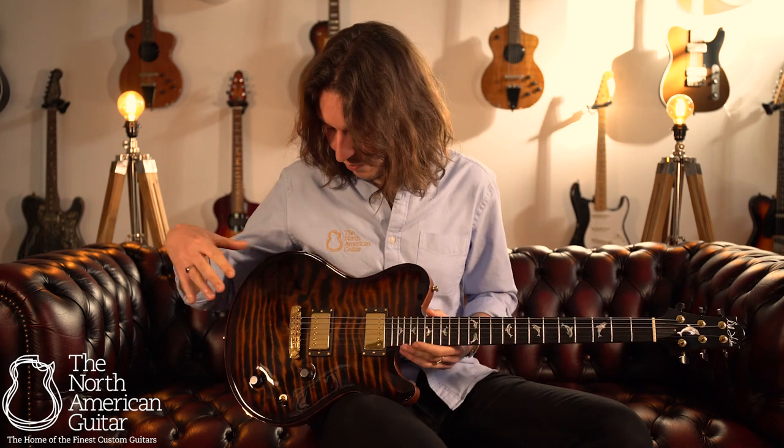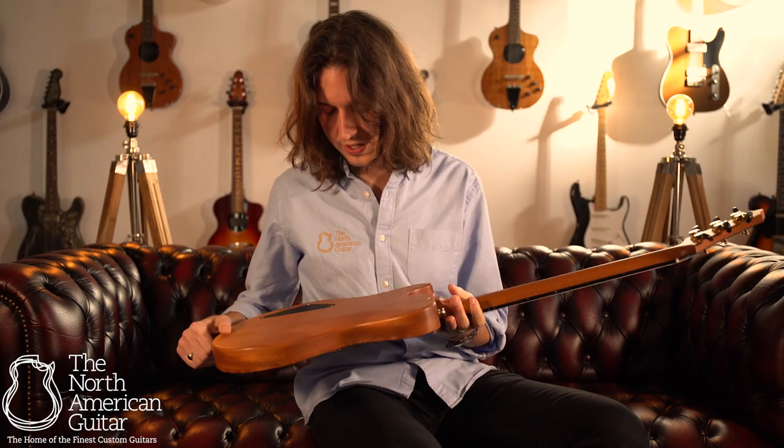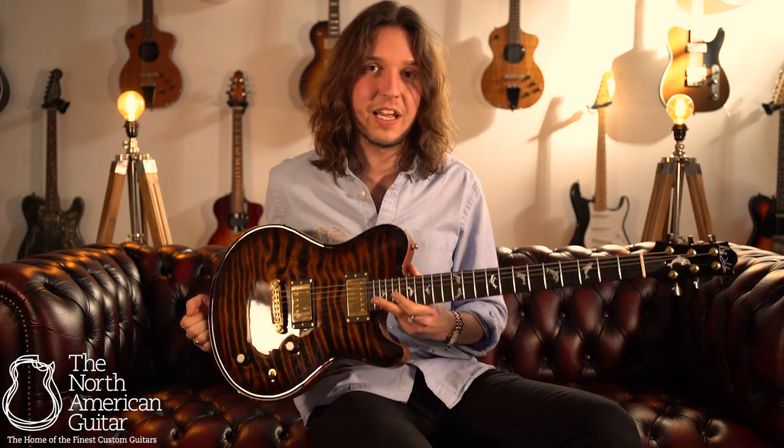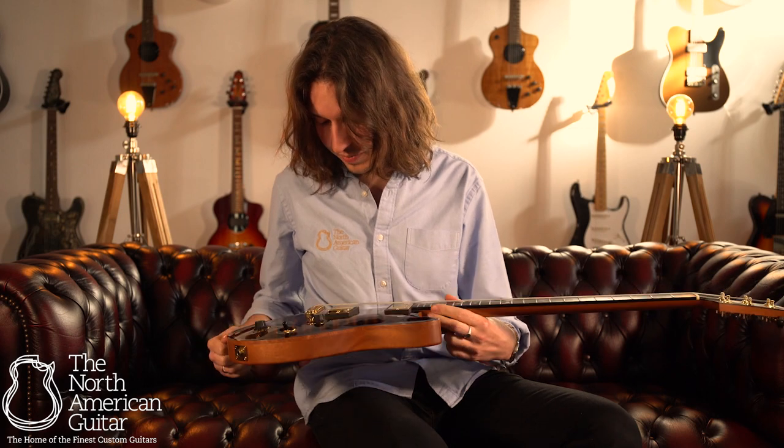It's everything from the one-piece exceptional flame redwood top in this just sensational finish through to the open pore satin nature of the back and neck, custom inlay work. I mean, it really does have it all and deliver it in an obscenely lightweight package. It's a really inspiring thing to play.